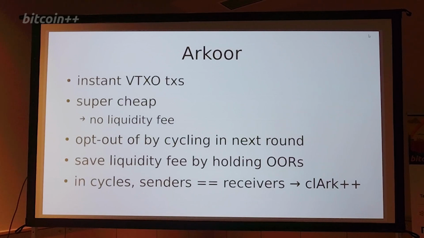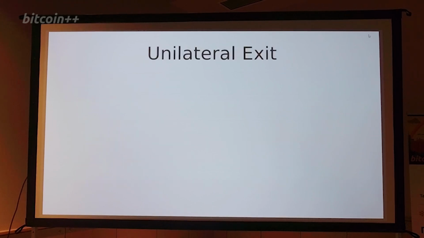And what's really nice about this, like we saw before in the Clark model, we decided that it would be nicer if all the senders would be signing the covenants instead of the receivers. But if people are sending out of round transactions and then cycling their own VTXOs back in, that means that all the senders are actually the receivers, right? Because it's always users using their own VTXO and refreshing it into a new one. So if you do that, you fully trust the Clark model, because you're also the one who's co-signing the whole covenant tree, right? So if the senders and the receivers are the same, Clark actually makes more sense, because then you never rely on someone else's signature or on someone else's key deletion.